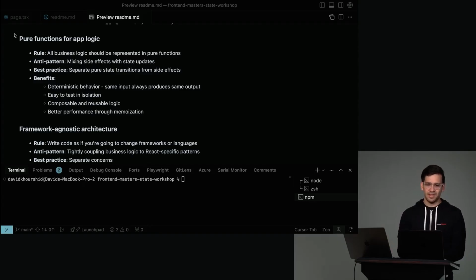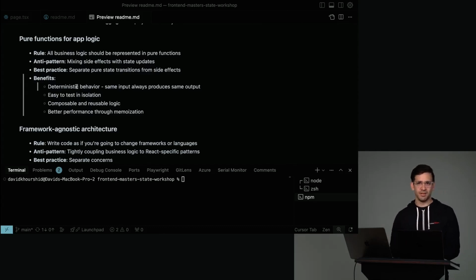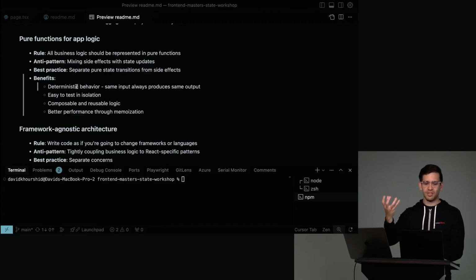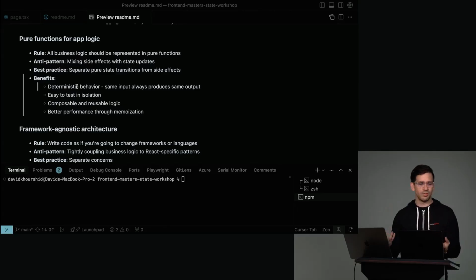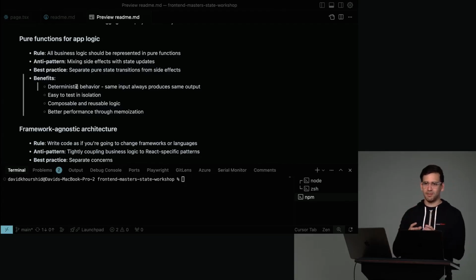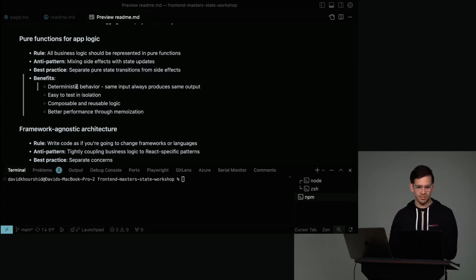So the core principle of this is really deterministic behavior. You have this pure function that runs deterministically, and given the same input, it's always going to produce the same output. But more so, it's easy to test. You could take that pure function and write unit tests for it.